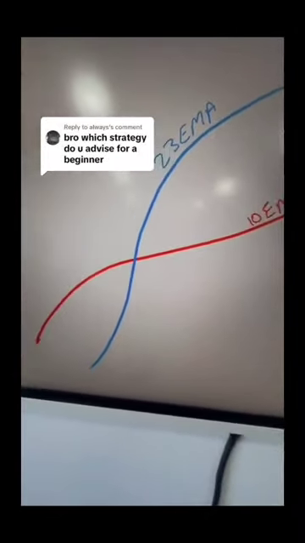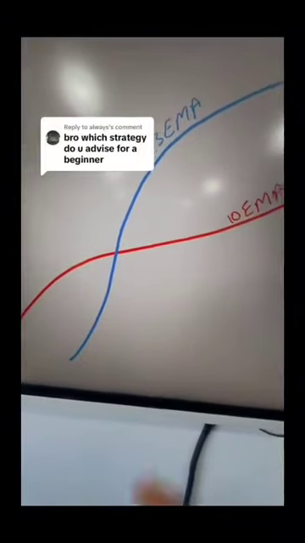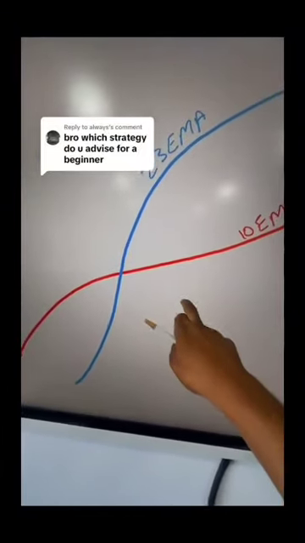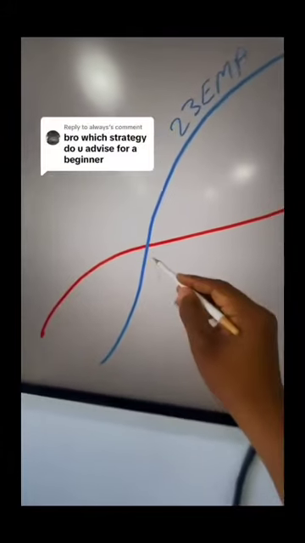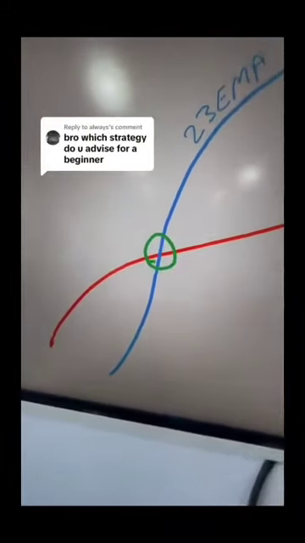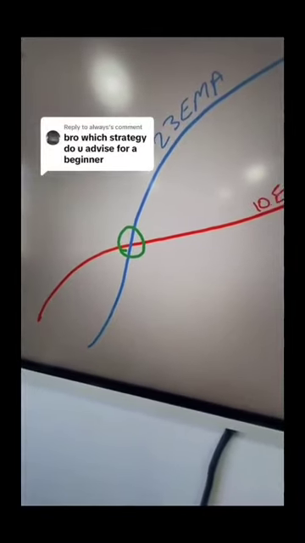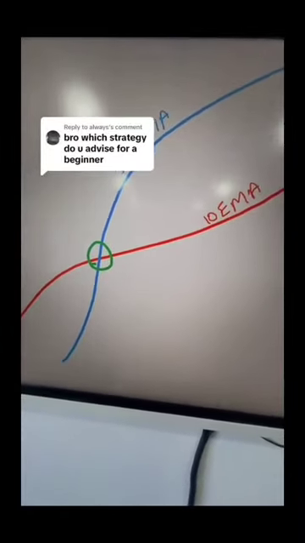On an uptrend, you normally have two moving averages: the fast moving average and the slow moving average. That's why you see I have two different colors here. And there is a section we call the point of intersection. That's where normally the signal is generated, where there's that point of intersection.